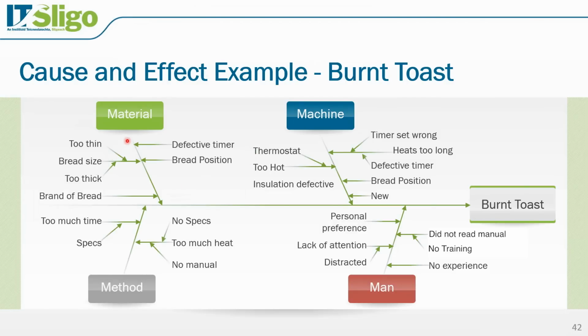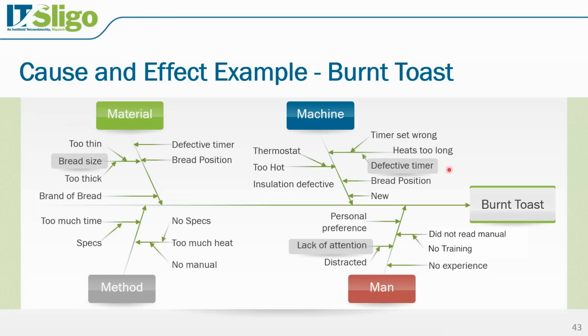If we look at the bread, the material could be the bread size. Could there be a problem with the bread size? The bread size might be too thick. Alternatively, another reason why there could be a problem with the bread size, it's actually too thin. So we ask a series of questions associated with our process for all these major categories. We then identify the ones from our brainstorming session. We will have identified all these causes and sub-causes, and then we will explore, as part of that brainstorming session, which causes we need to explore further.